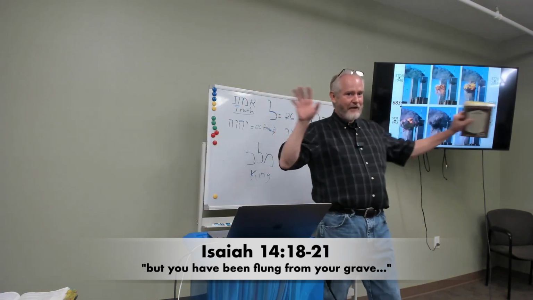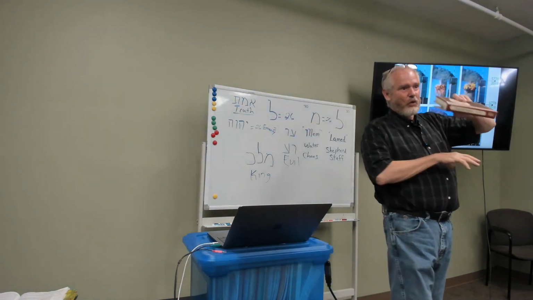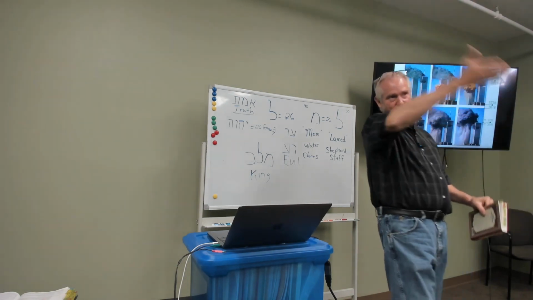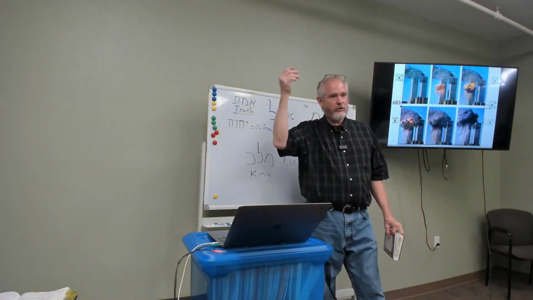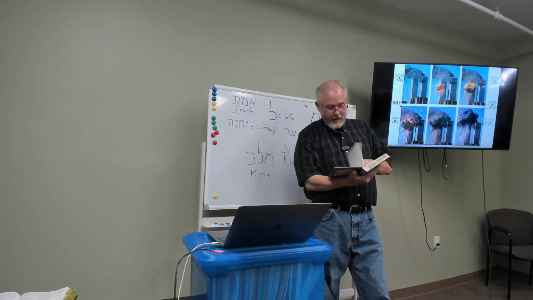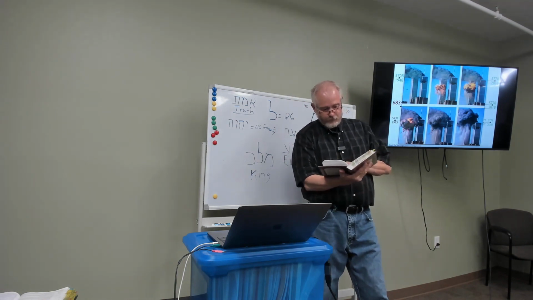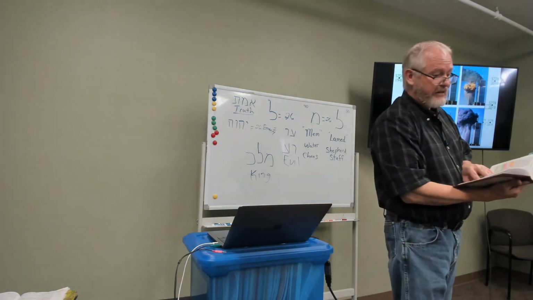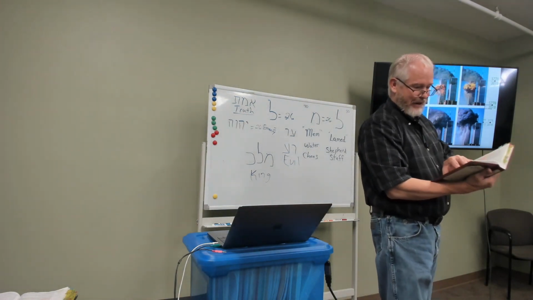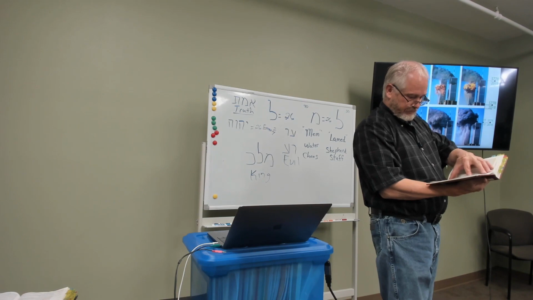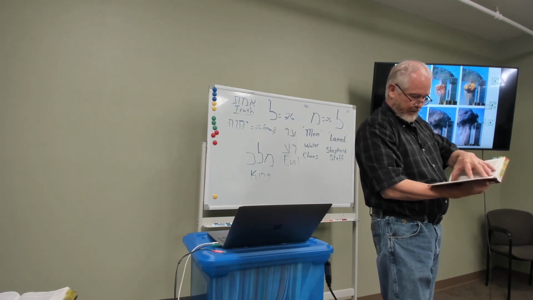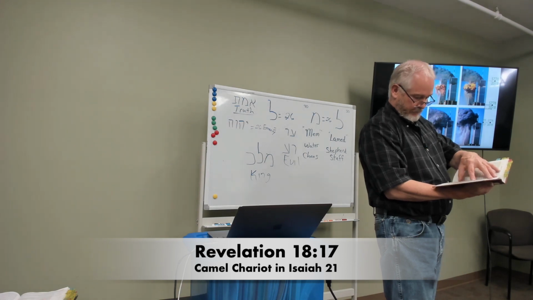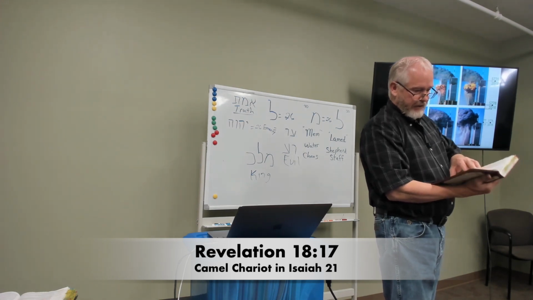You have to have all the puzzle pieces. Once you've got them all, you just walk in, you put them all together, and right there's the picture. Right there's the show in the end. So we've got the one dressed in purple and scarlet, that's a donkey, and then the camel chariot. Listen to the camel chariot. It says, all the ship's masters, passengers, sailors, and everyone making their living from the sea. And this is in 17, after I read about the other one. Stood at a great distance and cried out.